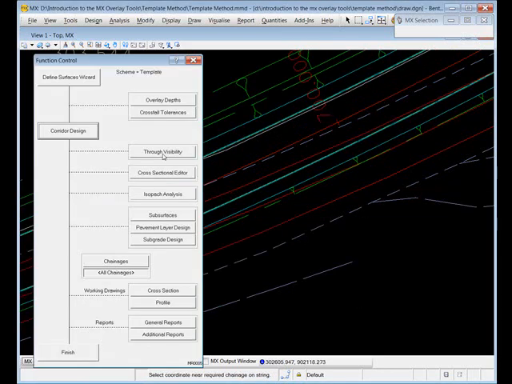At this point I could analyse the through visibility, checking for possible problems there. If I find any problems, I could go back into corridor design, perhaps widen the verge template if I've got cut which is blocking the visibility. I could also, if I wanted to, use the cross-sectional editor to widen out the verge in that situation. Then I can continue on through the process further down the function control panel. But these options further down are common to all of the methods we're looking at today, so I'm going to cover them later.